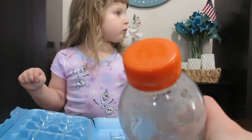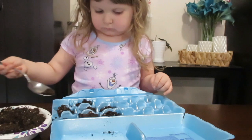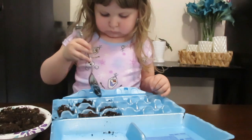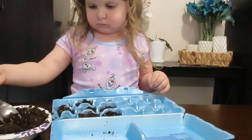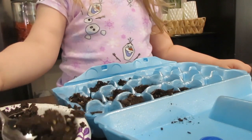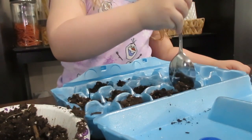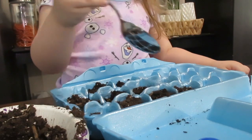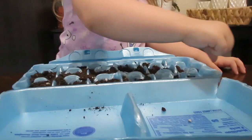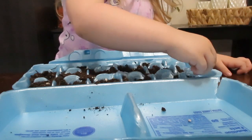And a small watering can — I've actually used a Gatorade bottle and drilled holes in the top, it works really well. So this is a transferring activity to start with. You're going to have your child transfer the soil into the egg cartons. Because of the transfer activities and all of the learning processes involved, this is a really good and super easy Montessori activity that you can do at home with things that you just have laying around the house. As you can see Madeline's doing really well with her transferring, so if you have a child that is really good at transferring then this is a great project for them to do.